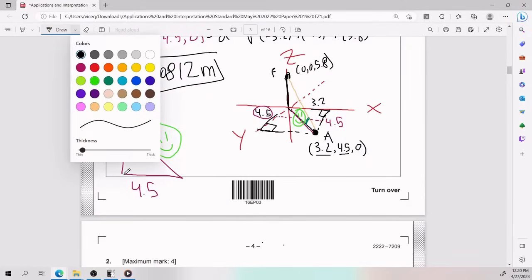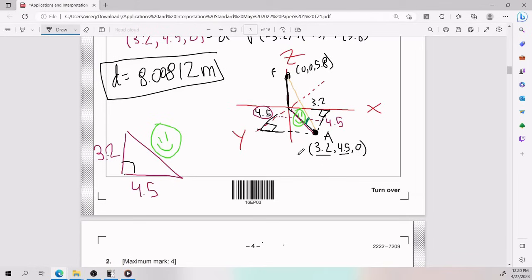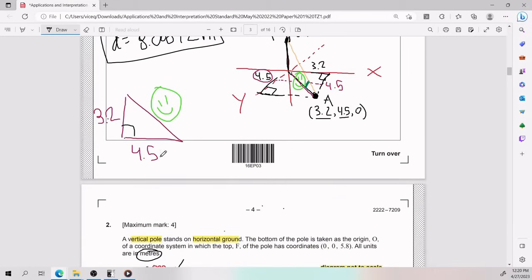Because I have a right triangle, you should immediately be thinking of the tools you can use. You have trigonometry, but you also have the Pythagorean theorem. Pythagoras says that a squared plus b squared equals c squared. The most important thing is identifying what my c is. c is always going to be your hypotenuse, the long side. So the long side in this case is going to be smiley face.